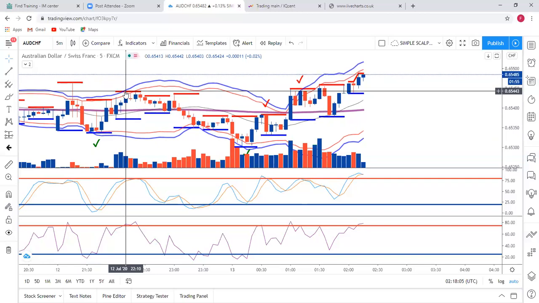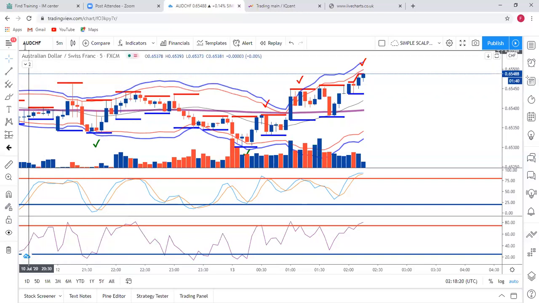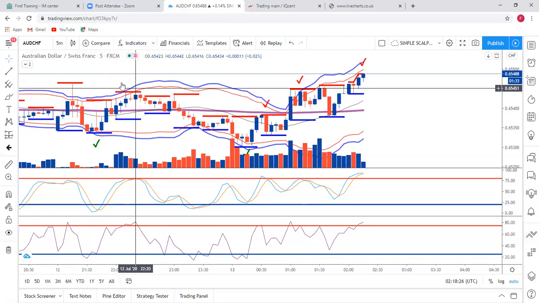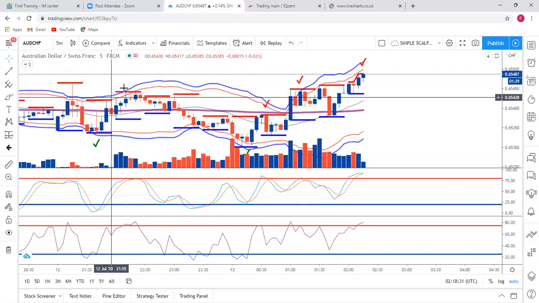That is how I minimize my losses in binary. I use my currency strength meter. If CHF is stronger than AUD, it's telling me that CHF is going to pull AUD down, so I can comfortably go for a sell. But if AUD is stronger than CHF, rather than look for a sell position, I will look for an opportunity to go for a buy or a call rather than look for a put.